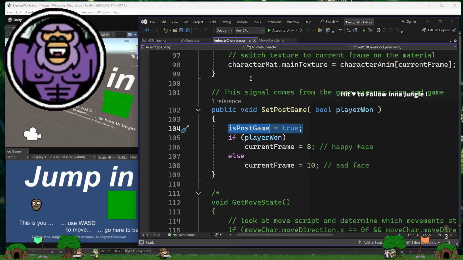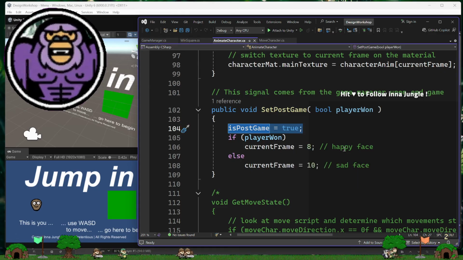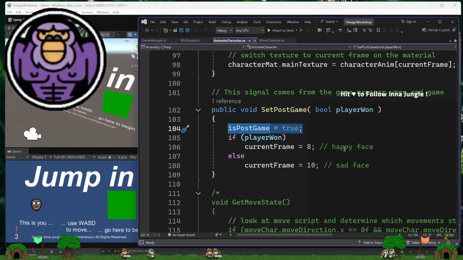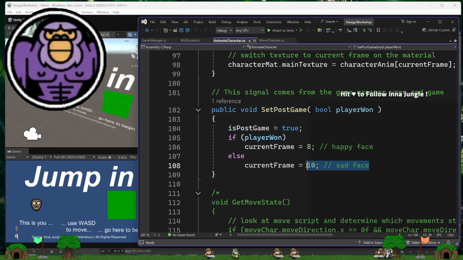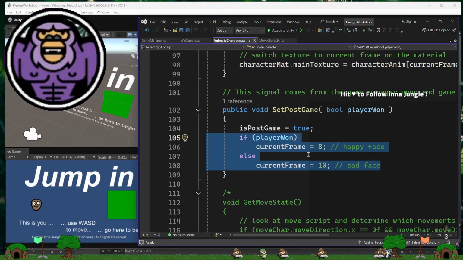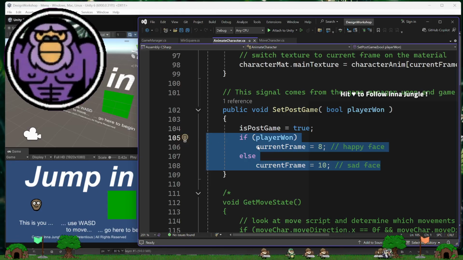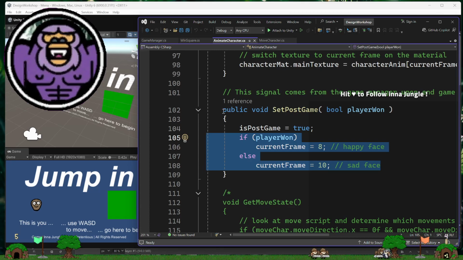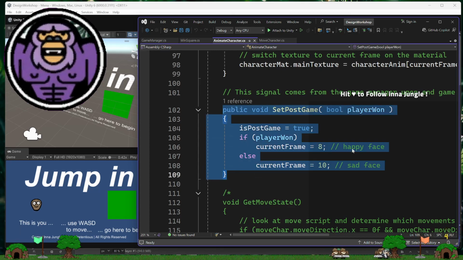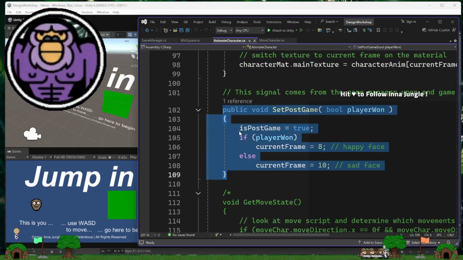We are already setting the move script to look straight at the camera, and we are even disabling movement. So all of that is already taken care of. This is happening, but it's happening instantly. So we really just want to take this and delay it. This function call happens once, line by line, but really fast.